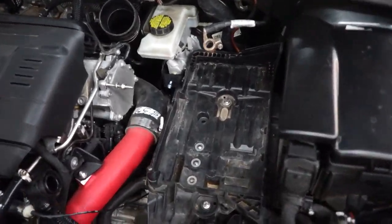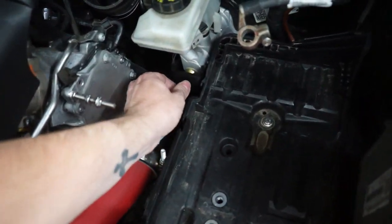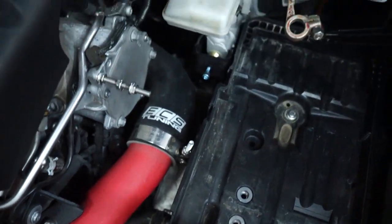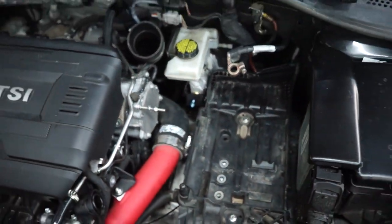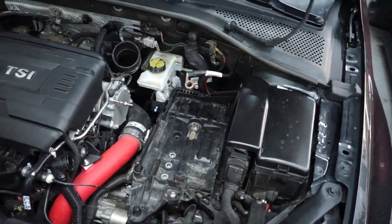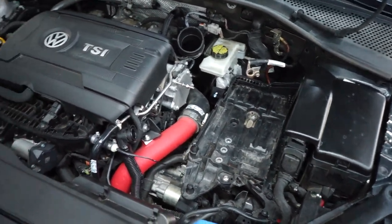Everything's not all the way put back together, but our battery tray's back in and our brace is on. Looks like it's gonna fit. Doesn't look like it's gonna interfere with any of the charge piping, which is great. So I'm going to tighten down the stopper to brace it all up. And you guys saw me taking everything apart, so I'm gonna throw everything back together and then show you the final product and then we'll wrap this video up.